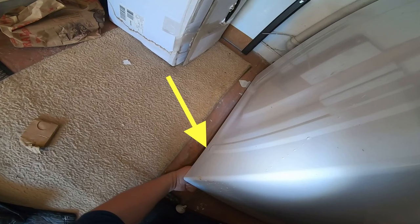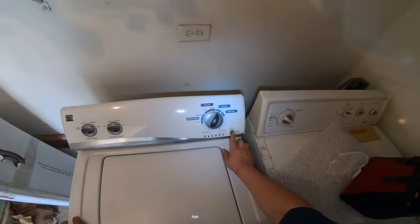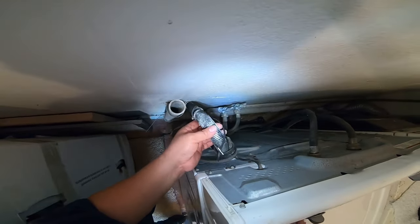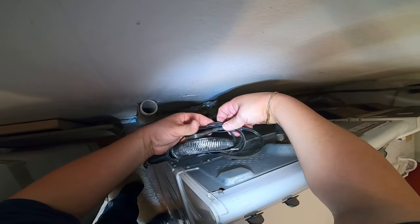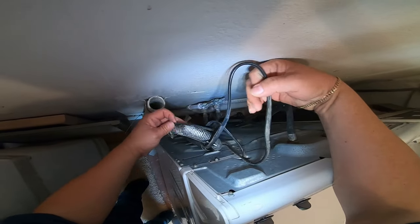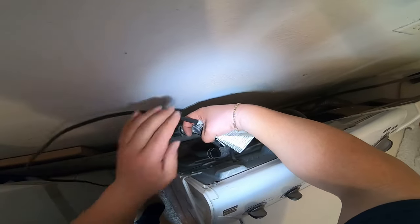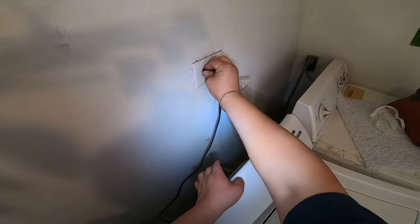Now, as you see, I'm adjusting the legs because I want to make sure the cabinet is not touching the floor, because that will make the washer go off balance as well. So go ahead and raise all four legs up and balance the legs on the washer. Make sure it's not rocking because that can get the washer to be off balance as well. Now we're going to go ahead and untie the drain hose and put it back in place. That way it drains properly, and we're gonna go ahead and plug in the washer.